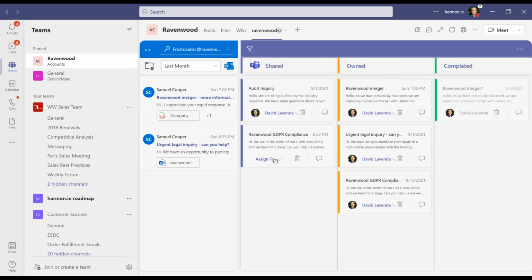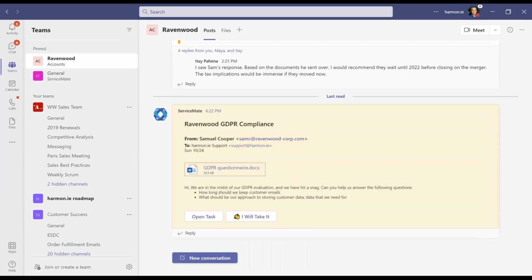You know, in the old world, we always say that there's a truism that says that when everybody's responsible for something, nobody's responsible for it. And even though we're working as a team, we still have to have accountability. We have to have somebody who's going to own this process of making sure that Sam gets his answer. So at this moment, it's not yet assigned, but let's take a look at it in the conversation. Let's go back to the conversation and see.